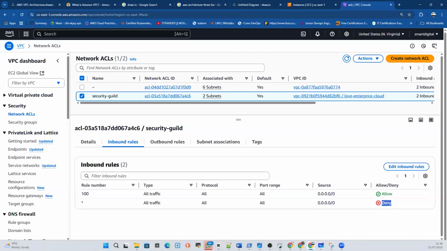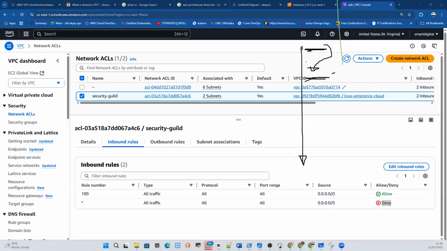Now, a firewall goes from top to bottom, okay? So what it means is that it first of all reads the first rule before it moves to the second rule.